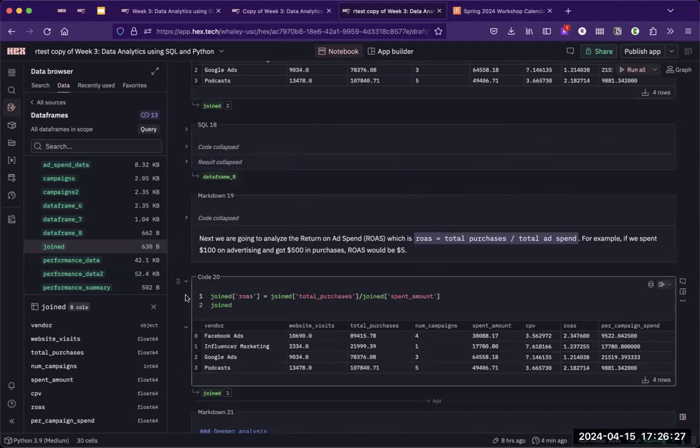I think I wrote it out here. Yeah, so that's exactly what you just said. And then I just typed join again, only because I wanted to see my little preview and make sure that it made sense. So I'm going to do that and see my little printout. Again, just a basic check. My total purchases is 90,000. I spent 40,000, so it should be a little over 2. All right, yeah, 2.3, great. Just a gut check, to make sure it's working.